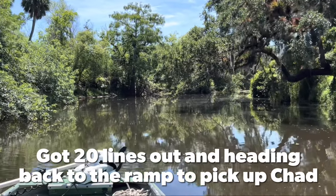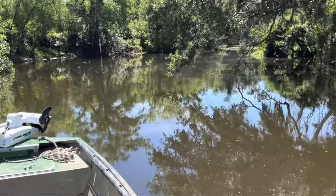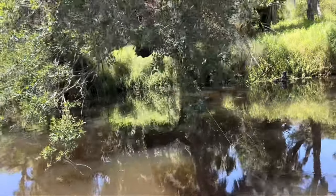Got a tree shaker already. Coming to get you, Chad. Got probably at least 10 catfish already.